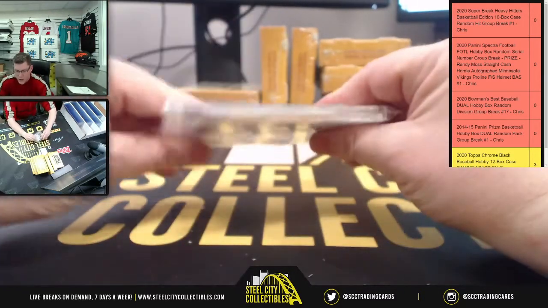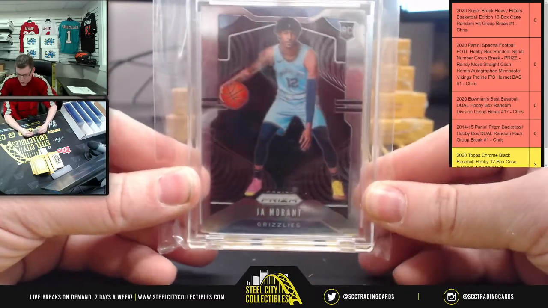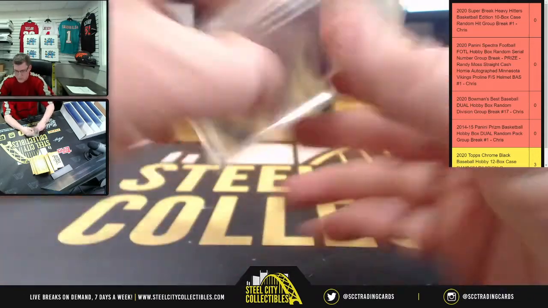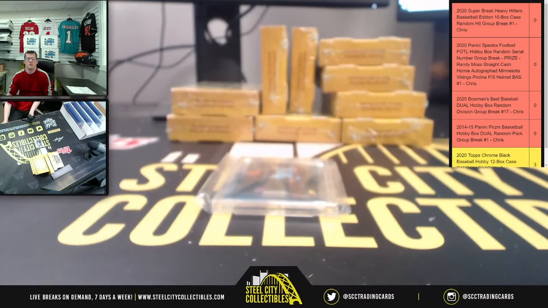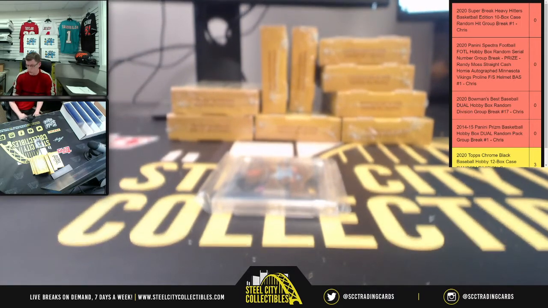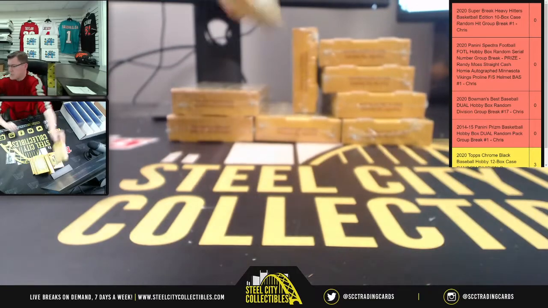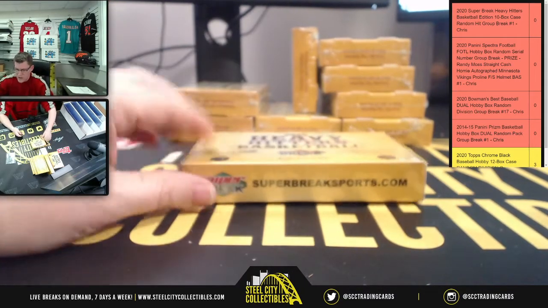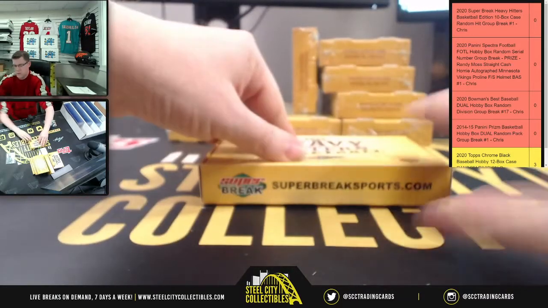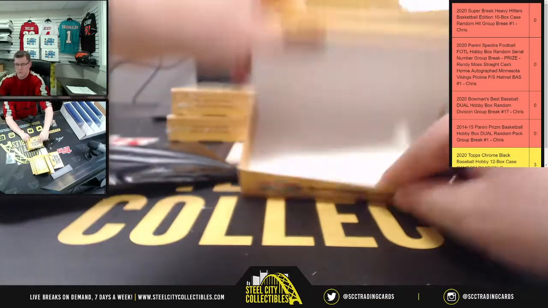Okay, right out the gate, you're going to have 2019-20 Prism Ja Morant. It's possible, Sean, it's possible. That one only had one card in it, so it's possible. So 2019-20 Prism Morant. Yeah, because there's 1 to 2 cards per box. So yeah, it's possible that we're going to have extras. There's empty there.